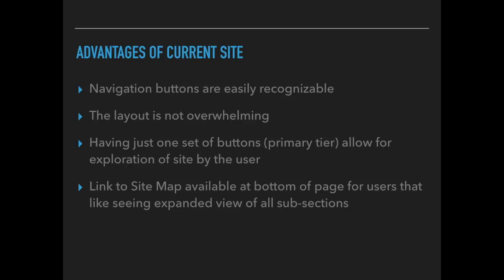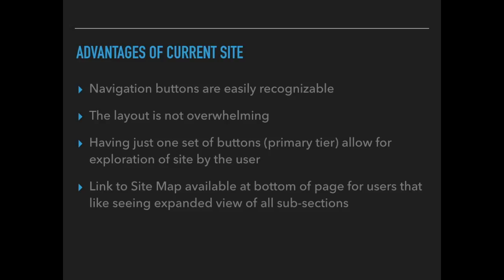Another advantage of having just the one set of buttons, or the primary tier set of buttons, on this homepage is that it allows the user to explore the website on their own. So even if I've never been to this particular website before, I'm able to just kind of browse around the web page, maybe get a feel for where information is on the page. It's really nice to be able to explore as a user, just because you get to kind of learn a little bit about the site and where you'd like to go with it.